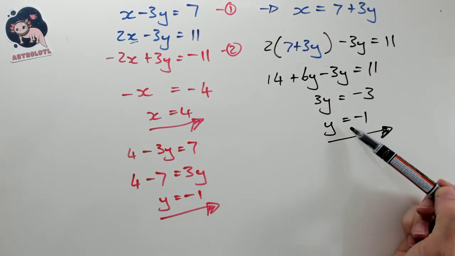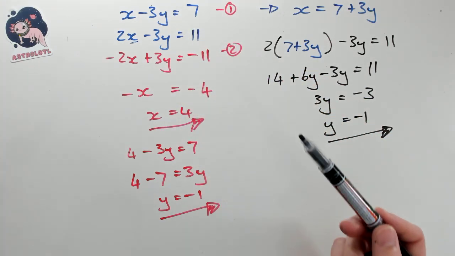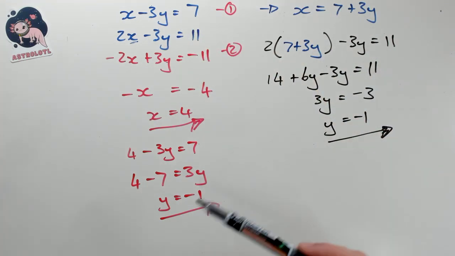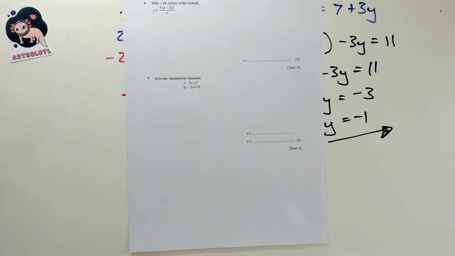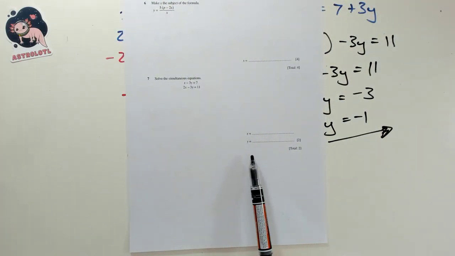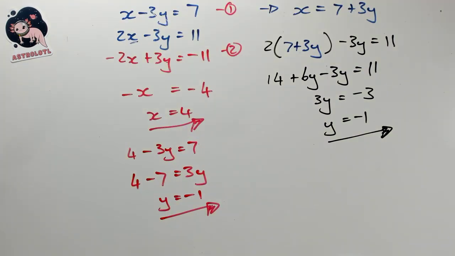Again, I'm not done here. I would have had to sub this in there, but then that's just substitution, and the point I'm trying to make is elimination and substitution would get you to the same answer. And as you can see on our example here, they said solve the simultaneous equations, and they just said x and y, and it was 2 marks. And there was no real 'by elimination' or 'by this or by that.' I'd probably not do this graphically on here, that would be way too much. So definitely either substitution or elimination.